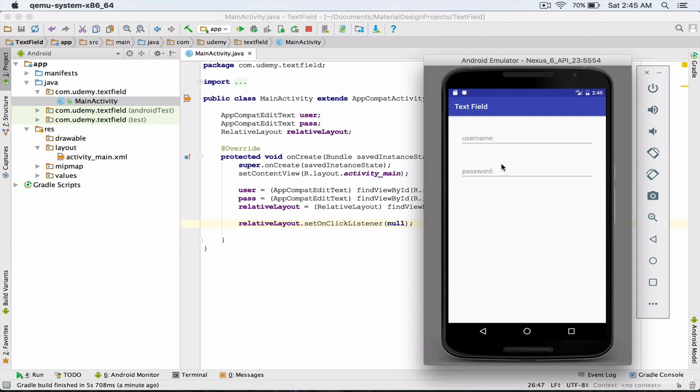As you can see, by clicking on a free point of the activity, the focus was removed from the edit text. So this easily enables us to get out of focus.